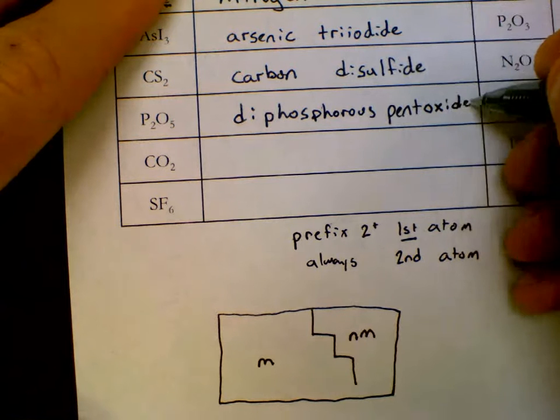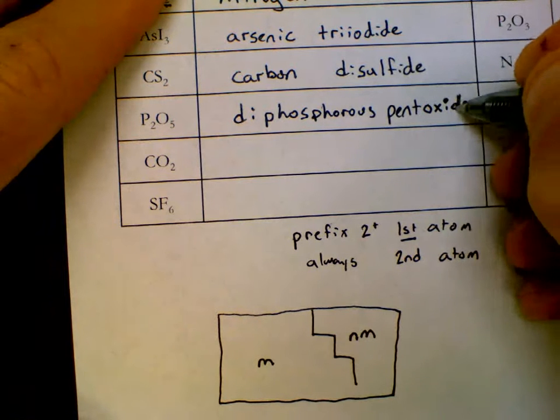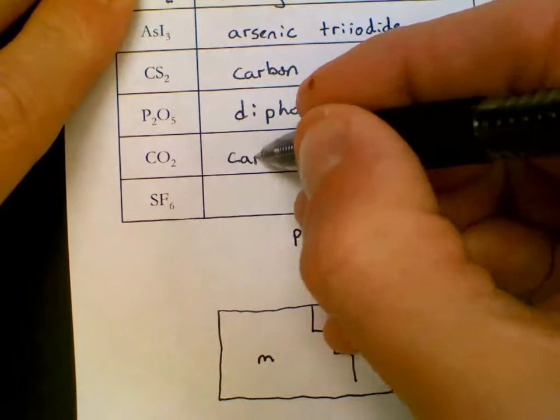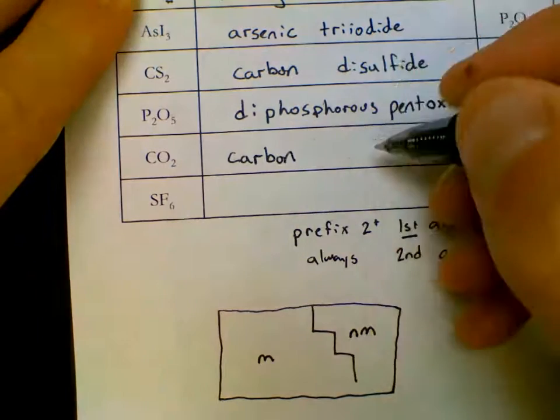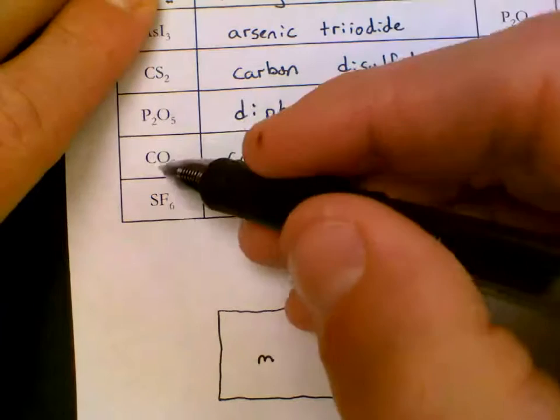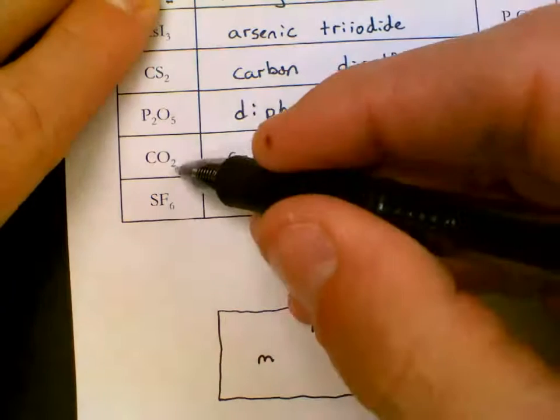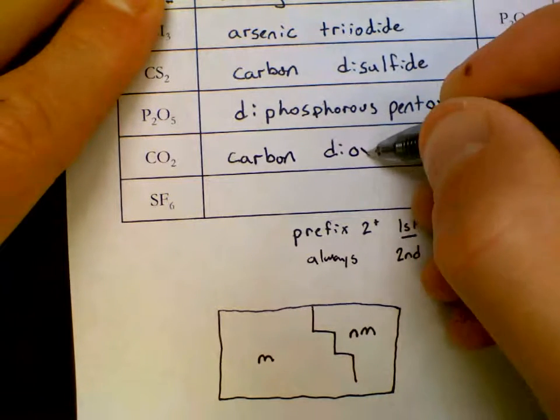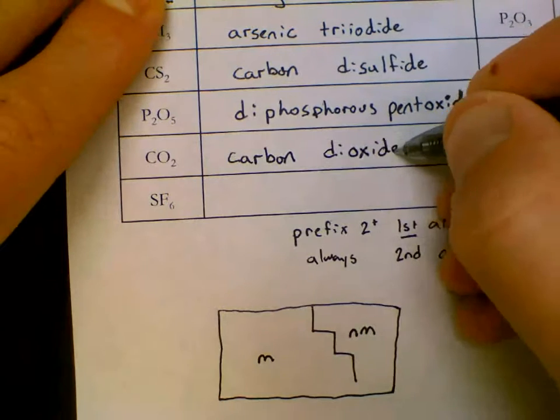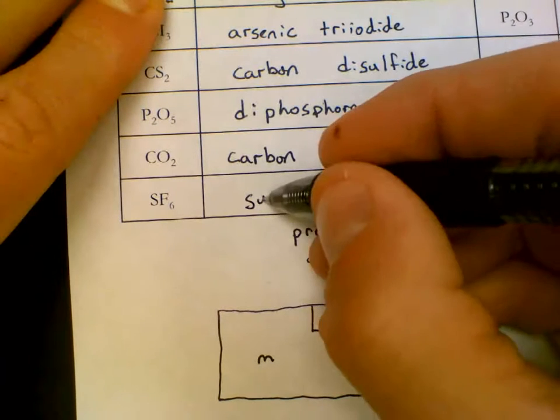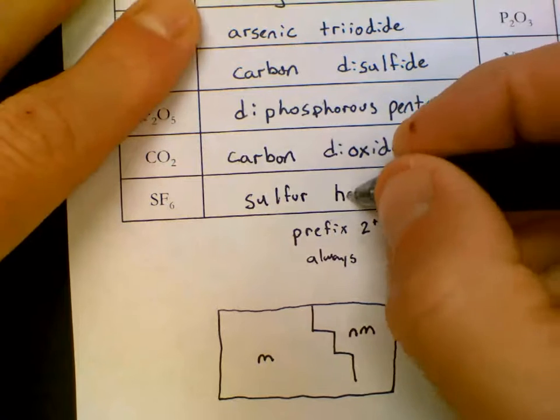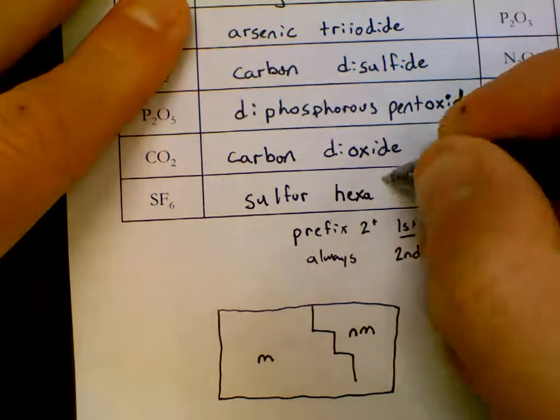We are going to drop the A and just write down oxide. If you have an A followed by an O, A coming from the prefix, we often drop that. C is carbon. No prefix because of subscript one. Subscript two means di oxide. S is just going to be sulfur. No prefix. Full first name. Six was hexafluoride.